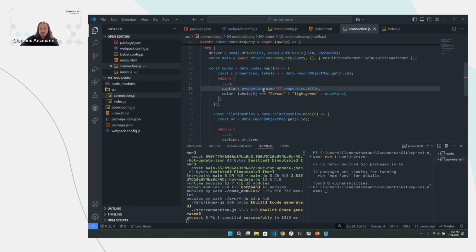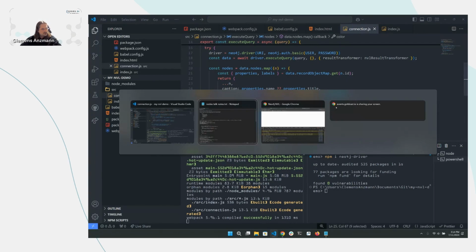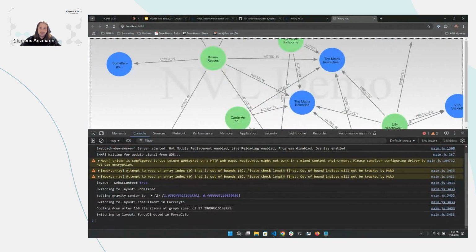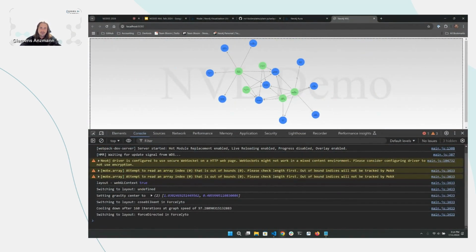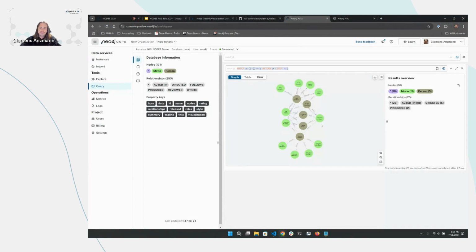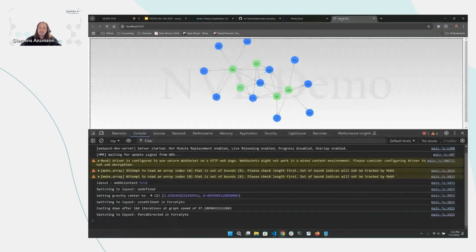I've got person and movie nodes, so I'm either going to use the person's name or the movie title as the caption for the node, and I color it green if it's a person node, otherwise I'll leave the default color. So this should hopefully work now. Yeah, here we go. Now I've got a beautifully styled graph, similar to what I have in Aura, and I can continue to work with that.